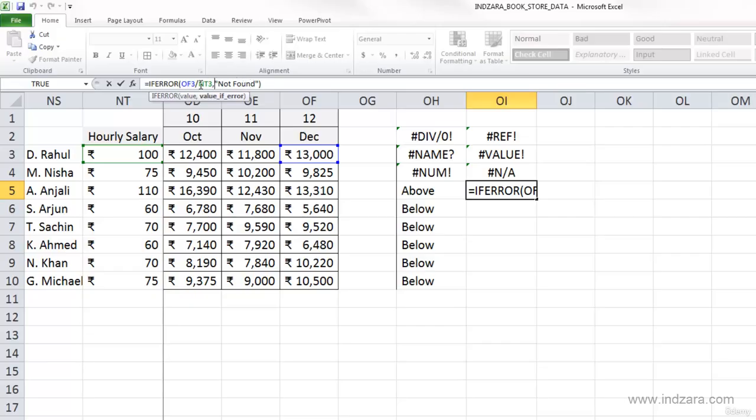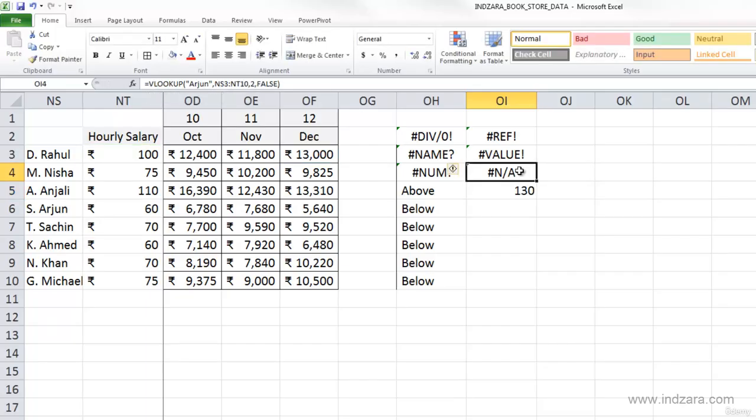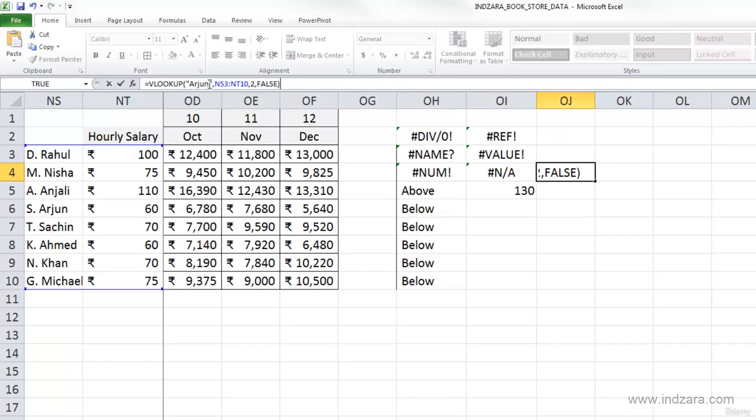Let's do it for one more formula here. We did this VLOOKUP, and let me just copy this and paste it here. So this is the formula that results in a value not available error. So I'm going to use this for my IFERROR function, I'm going to use comma.